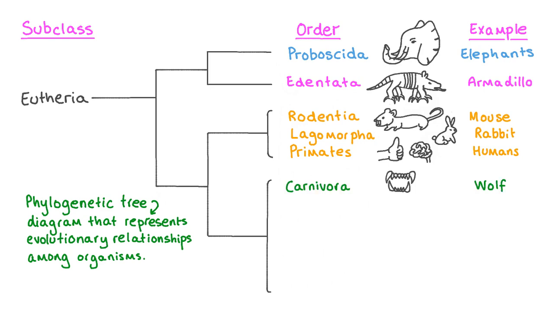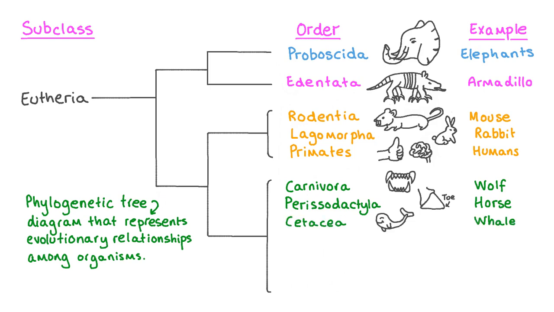Carnivores belong to the order Carnivora, and like wolves, they have long, pointed canine and premolar teeth, and often have strong, curved claws. Horses belong to the order Perissodactyla, and the organisms in this group have hooves with odd numbers of toes, and their herbivorous diet is aided by their large, grinding teeth. The order Cetacea includes aquatic mammals like whales. Species in this order have paddle-like forelimbs, but no hind limbs, and a horizontal tail fin.